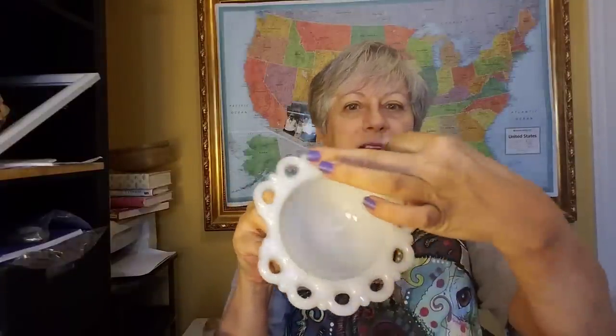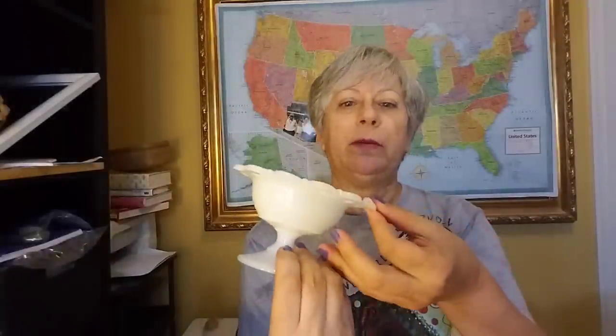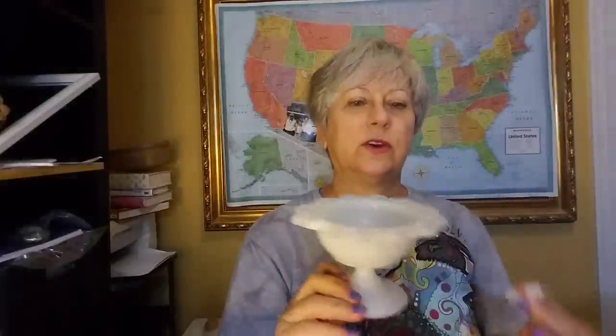I got a couple more pieces of milk glass. This one is Randall — R-A-N-D-A-L-L — I'll have to look that up. It's a good size vase; she charged me $1.99 for this one. And I bought this pretty good-size vase from somewhere in Cleveland, Ohio — it's a little hard to make out. I think she charged me $3.99 for that one; it's really dirty but a good cleaning will fix that right up. Sadly I also broke one piece — I think I can glue it back. It was even wrapped up, which made it sadder. It was 99 cents, just a cute little piece with decorative edging. I'll glue the piece back and turn it to the back so hopefully you won't notice the crack.